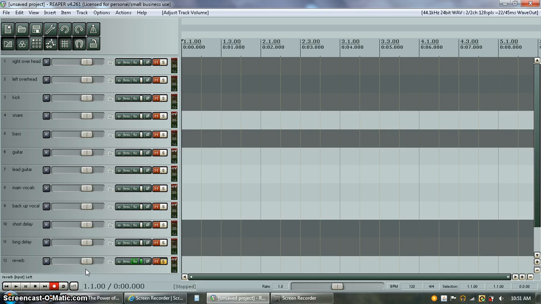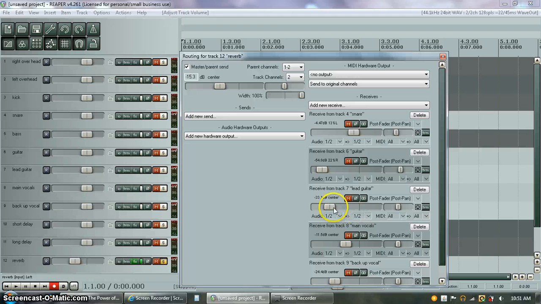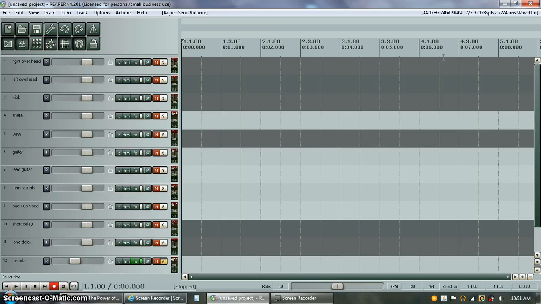Sometimes it'll almost sound like you're in this big concert arena, and then you walk outside to talk to a buddy, or smoke if that's what you do, and you can still hear the band, but they're not crystal clear. So you kind of want to get that feel to it. So you want to bring it in, and you say, okay, well, it's a little uneven. Let me change this up a little bit until you get that really nice sound.